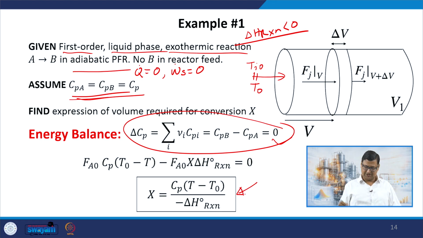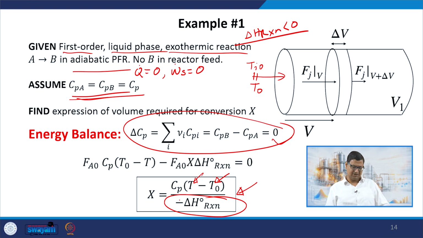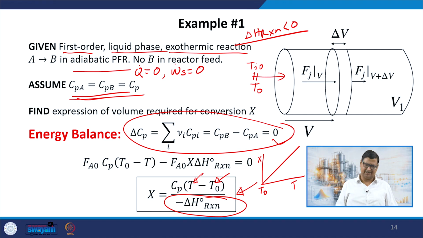And then we have an equation for the conversion in terms of temperature T at a particular point, temperature T naught at the inlet, divided by the heat of reaction, right? And what is to be noted here is that this is a linear relation. The x essentially is going to be linear in T, and for temperature equal to T naught, x essentially becomes 0, and the slope here is positive because we have an exothermic reaction, delta H is negative. So therefore the denominator becomes positive. So we have a positive slope starting from x equal to 0, and then we have a linear equation, right?